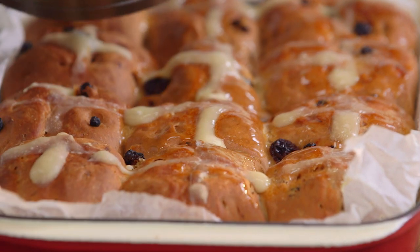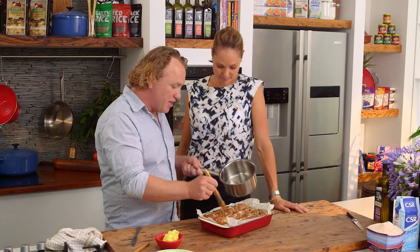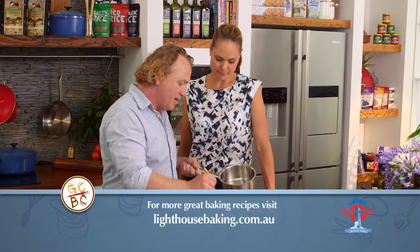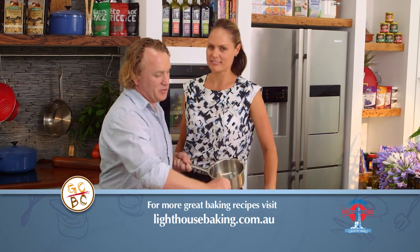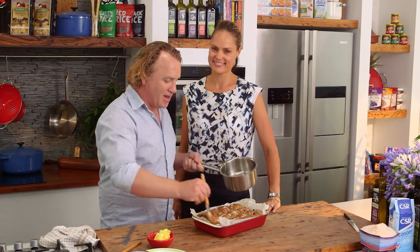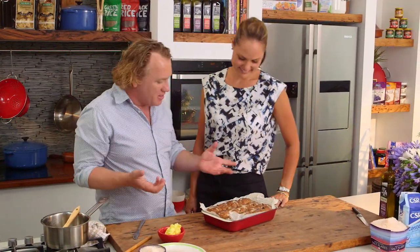I just brush it on top. Gives you a little bit more sweetness on there. You could use a little bit of apricot jam. I've seen people do that before. They let it down with a little bit of brandy. But I think it's delicious like that. The adult version of hot cross buns, people. We love it. There's such a small amount of brandy in there, it doesn't matter. Look how important it is when you do glaze it. Look how shiny it becomes. To me, that's what it's all about.